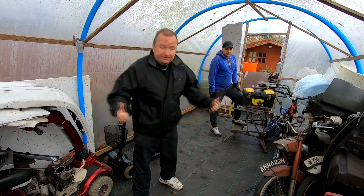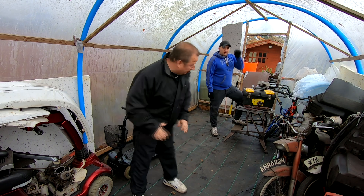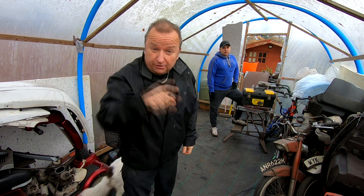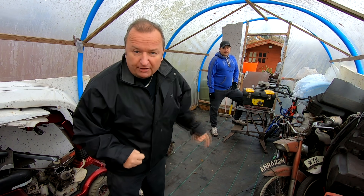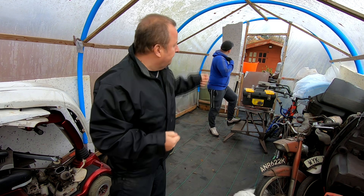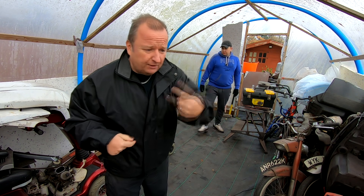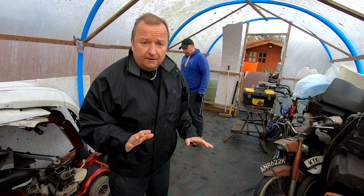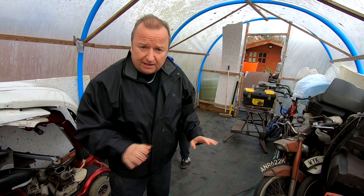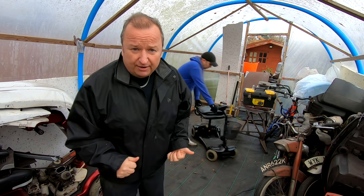So yet again, he's toying about in the Poly Tunnel, making a bit more floor room, and he's going to need a bit of floor room for what he's brought anyway. I'll show you that in a second, but first of all, let's go outside. I've got that endoscope, or whatever it's called. We'll put that in the fuel tank, because we've only put our fingers in there and it feels very rough.